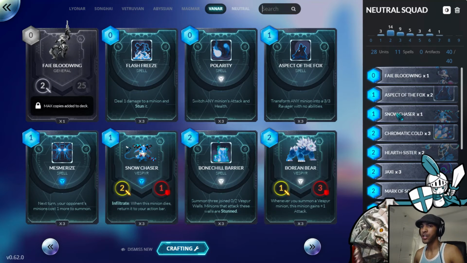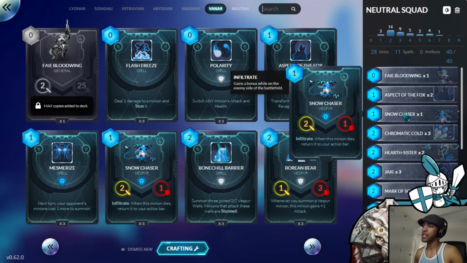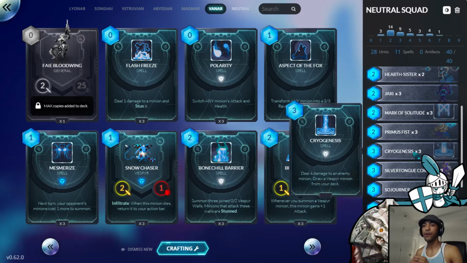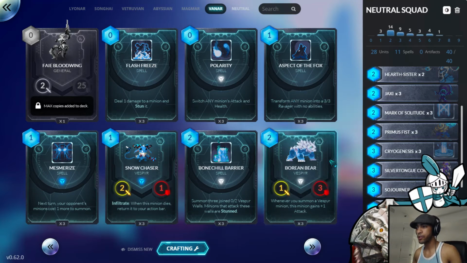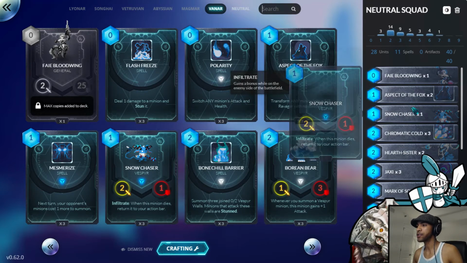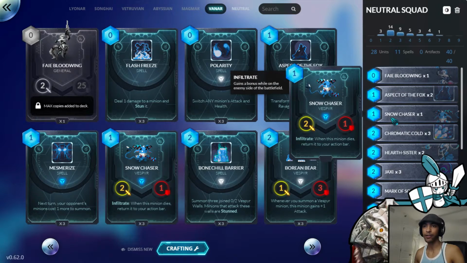We've got the Snow Chaser as well. We're running the old Vanar set of Snow Chaser with Draugr Lord with 3 Cryogenesis. That allows the Cryogenesis to either draw the Snow Chaser or the Draugr Lord, so you're able to sort of manipulate the random Vesper element of the card so that it gets you what you need when you need it. That's a pretty interesting mechanic that a lot of people have been using with Vanar lately.